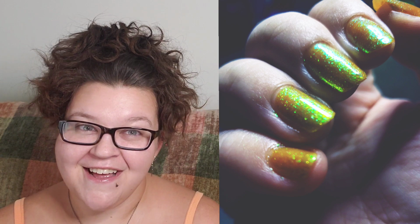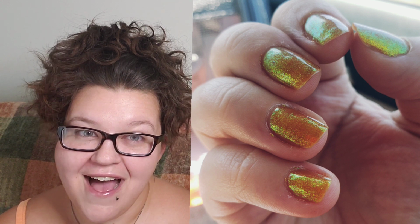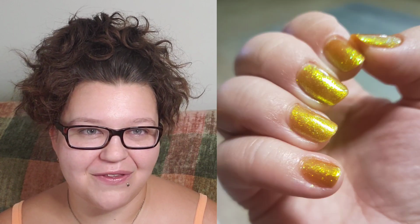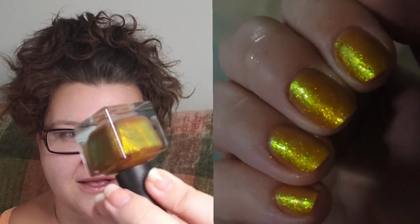And the very last August manicure. This is a polish that I have been waiting to wear since last fall. I love, love, love this polish so much. I bought this as a dupe for one of the other polishes that I had finished around that time, and this one is so much better. It is a perfect dupe plus extra. It has an awesome shift that the other one did not quite have. This one has a really bright, nice green glow, but there's definitely some blue to purple to pink aspect at extreme angles.